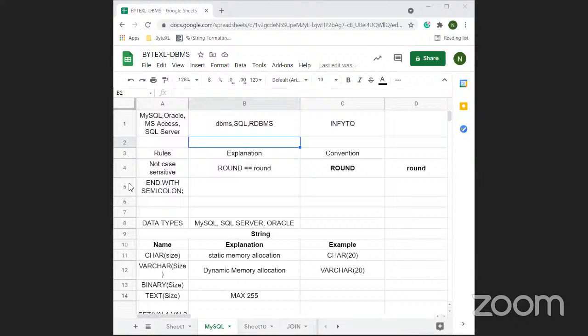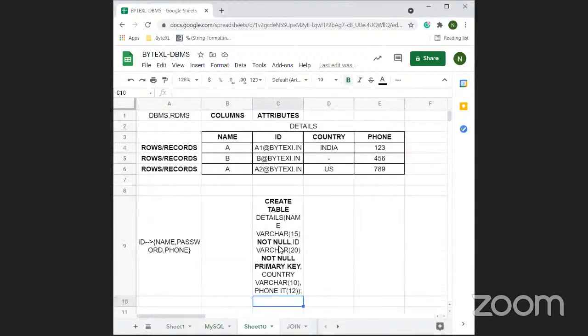Then as I told, to separate each statement from one another, we have to end with a semicolon. We need to take care of that as well. These are the two important things that one must keep in mind, because in exams, they will give you options. If we take this example, they will give a table like this. They might ask, pick from options, which of the following options will create the following table.